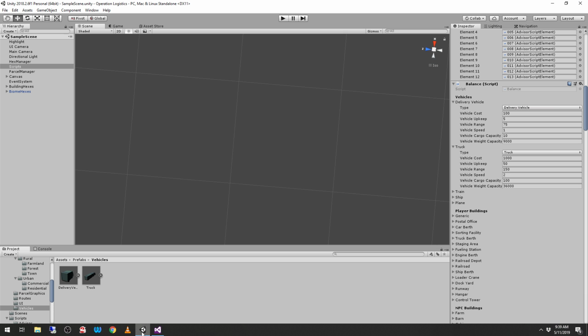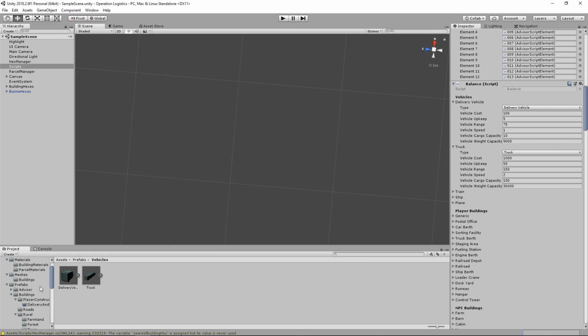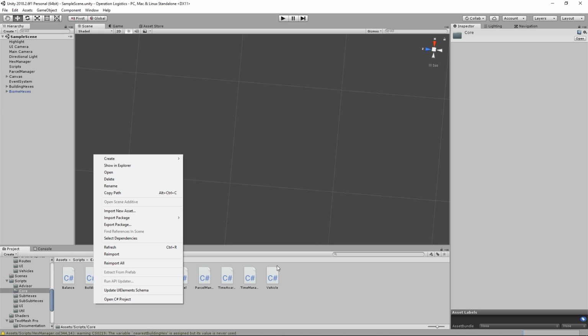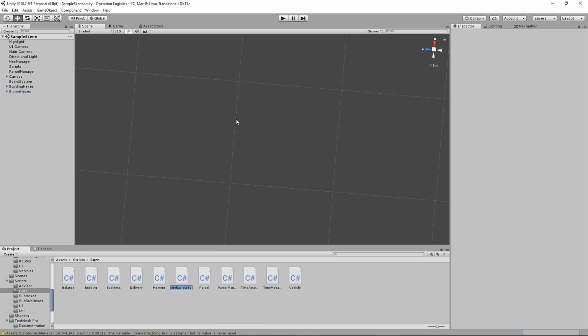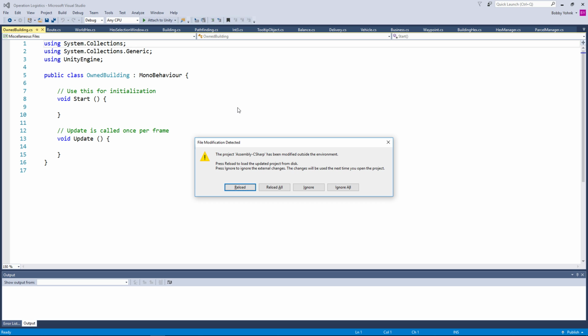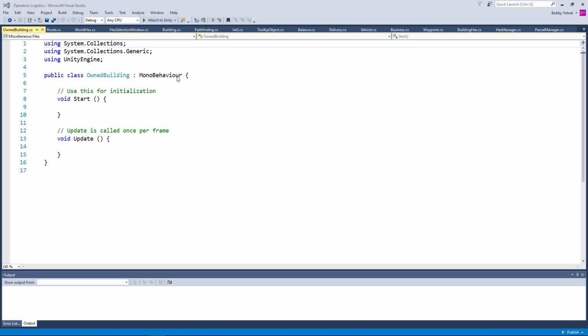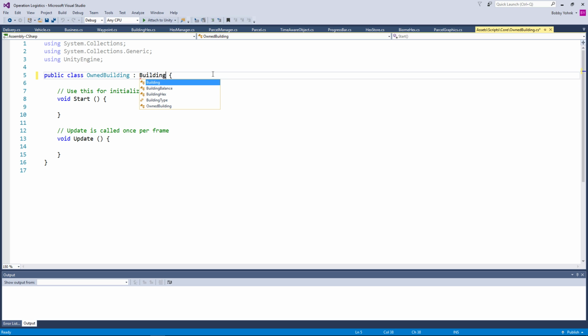We absolutely want that. So let's go ahead and go into our scripts folder here in the core, and let's go ahead and create a C# script, owned building, like that. And we will make this a subclass of building.